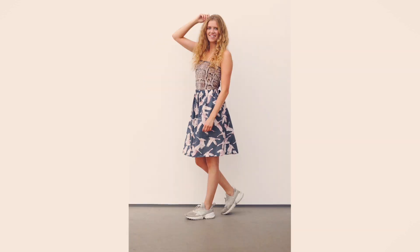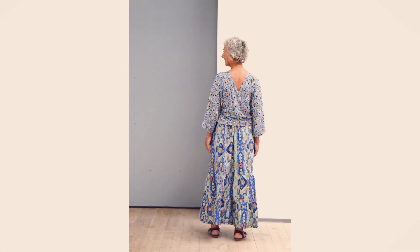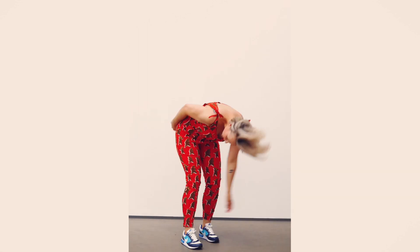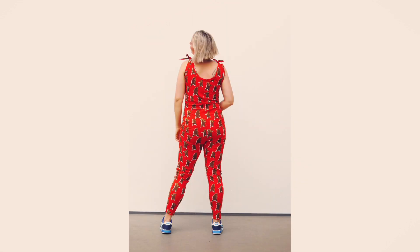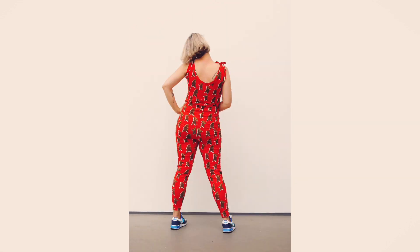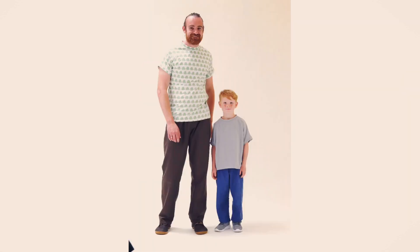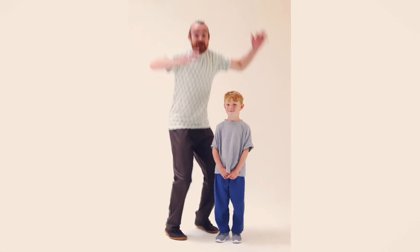Seeing all the photos and all the different styles, I'm really happy, pleased and proud. The best recommendation I can give is that I wear a lot of these outfits all the time — and that's quite a good recommendation. I just hope it will inspire lots of people to make their own versions and just get started, without being so worried about mastering the art of sewing, because you can do it this way and it will be pretty fuss-free and awesome.